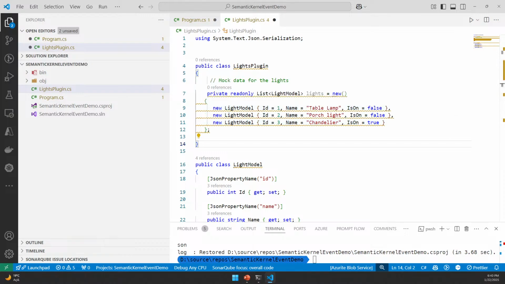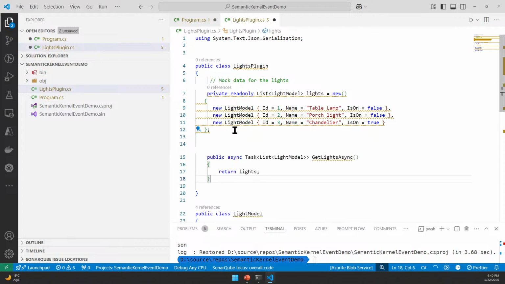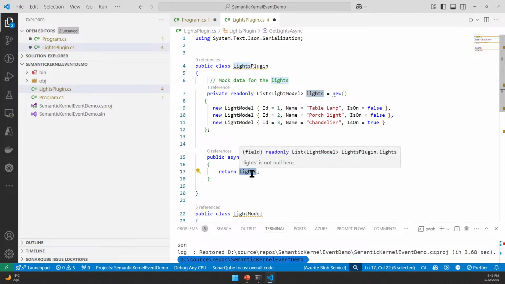Then I need to create an API, which I will call get lights async. Give me the status of the lights. As you can see, it returns the list of the lights to me. That's very basic API. It just returns the lights, status of the lights.